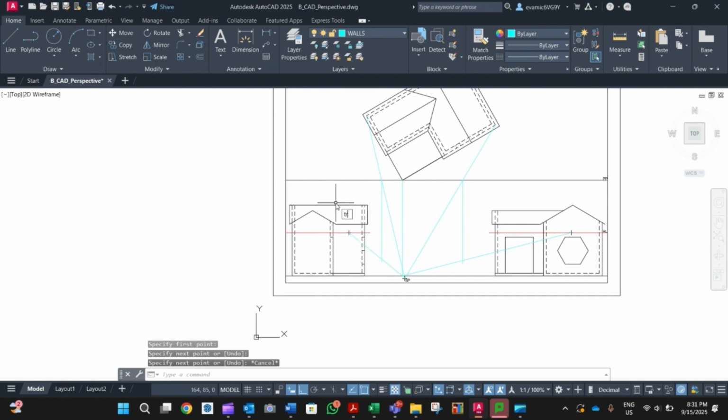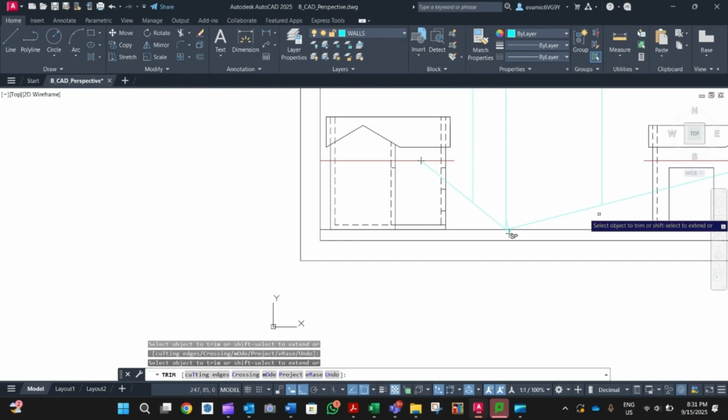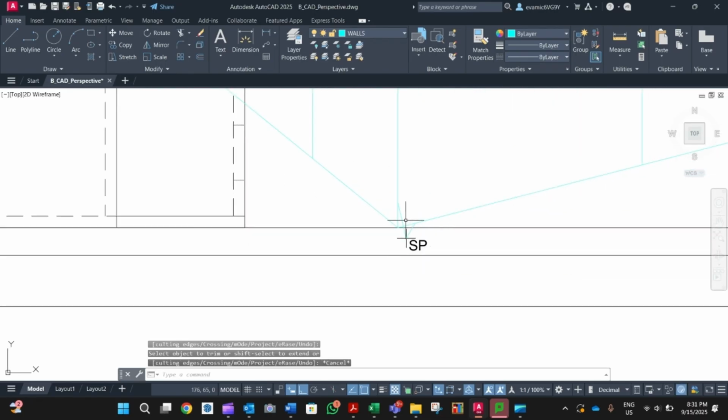Now I'm going to start to trim a little bit. So I don't need that station point line. I don't need that station point line beyond the picture plane. And I can go up and clean up on these extensions there. And then I can come in here as well, and I can get rid of those two.